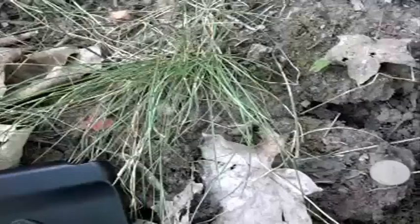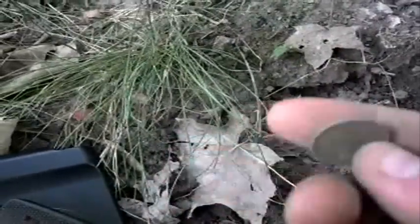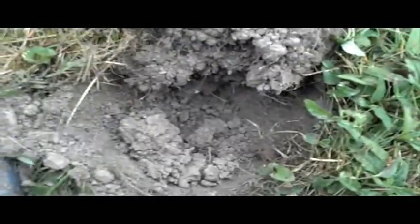Alright, later. Hey everybody, just got a 1942 wheat. I'm at this old abandoned house. Get back to you, find something else later. Hey everybody, just got a Jefferson nickel, 1948 I think. It's only down about 3 inches. Later.